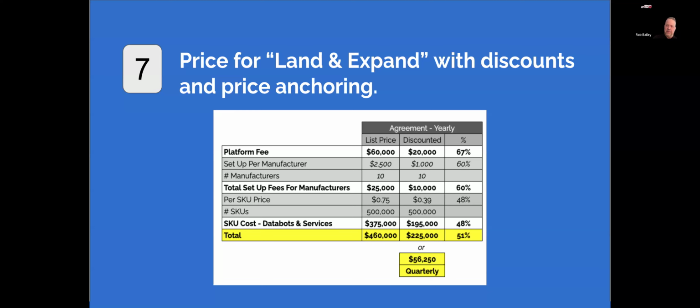I would say that the first line of defense is to have a consistent structure of pricing where if you're going to offer discounts, you get some value in exchange. Some typical values in exchange would be to give them quote unquote strategic customer status, where they agree to collaborate with you on marketing. You can just give a customer a ton of discounts, but you're always better off if it's tied to some sort of a reason.